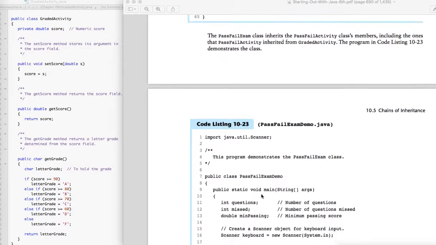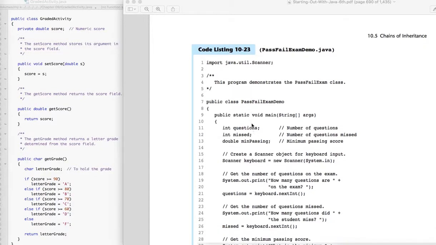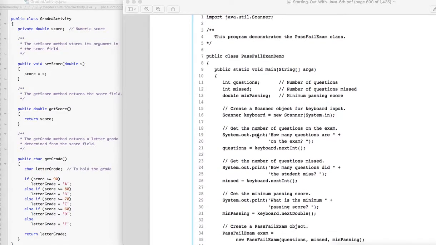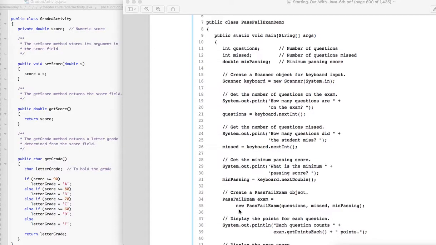Okay, so now we have the demo, and we have some local variables here, and we ask how many questions. I'm going to say 100. How many questions does the student miss? I'm going to say 12. And I'm going to say what's the minimum passing score, and I'm going to say 70. And right here I create a PassFailExam object called exam.